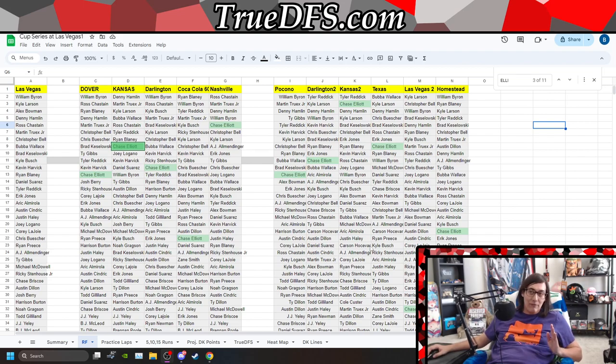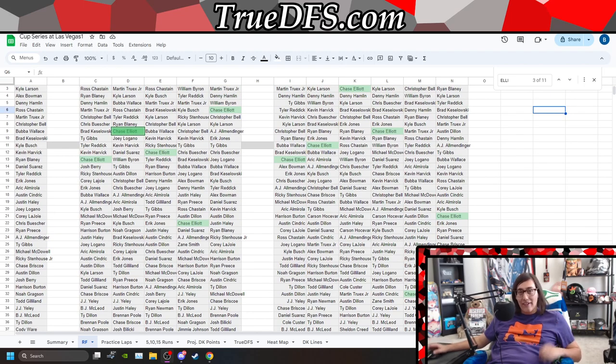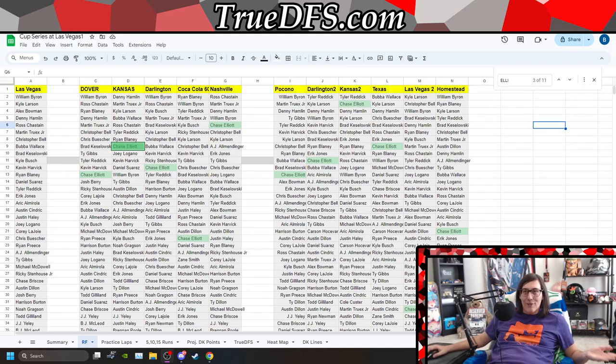We've seen him run well at Las Vegas and we've seen him run shitty at Las Vegas — the only Las Vegas race he ran last season, he was pretty bad. Are we going to let that influence him? No. We know how Chase Elliott is doing. We know Joe Gibbs should be fast — it just depends on what they're showing in single car speed. That's what I'm looking at: not because I think they'll be slow, but I'm curious what this new body does to them.